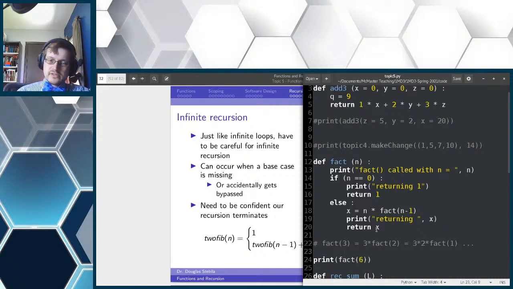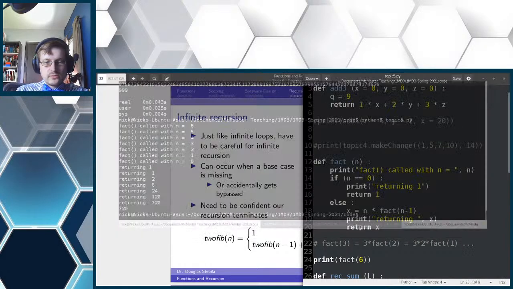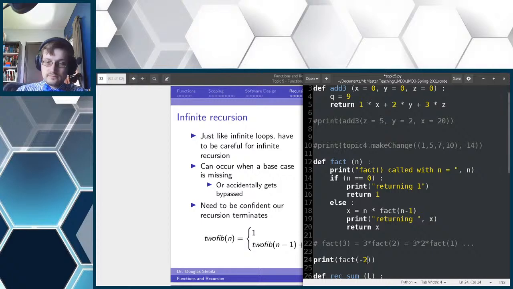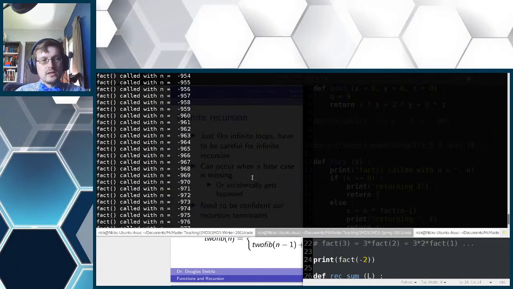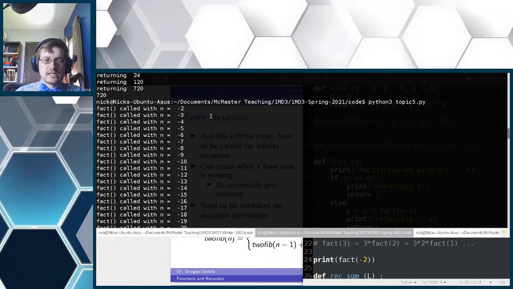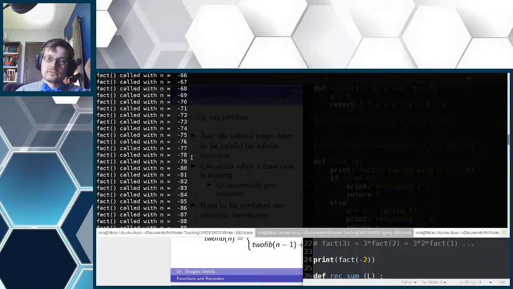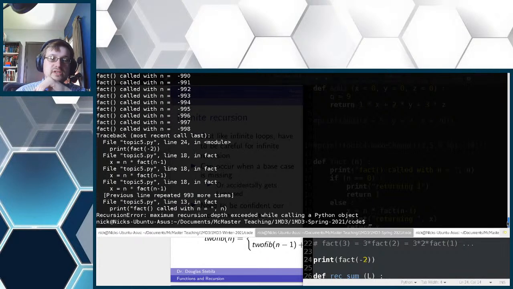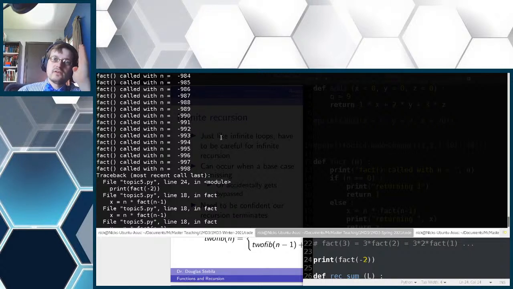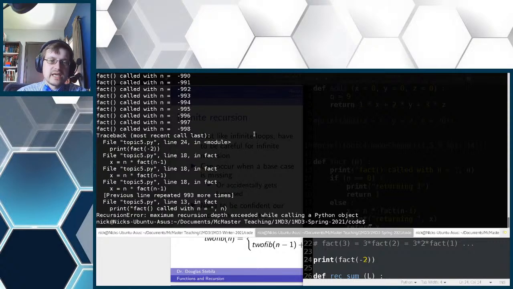If we call it with 6, everything works, right? But what happens if we call it with, for example, -2? What happens is we never actually hit the base case, right? The base case is 0. If we start off with a negative number and subtract 1 each time, we never hit 0 because we're moving away from 0 towards negative infinity. So we'll never hit the base case, and because we never hit the base case, we never hit an instance where a non-recursive solution is presented to the recursive problem. So this becomes an actually circular argument, right? And eventually you'll just hit the recursive limit of Python and everything shuts down. Which, by the way, is 1,000, not 5,000.